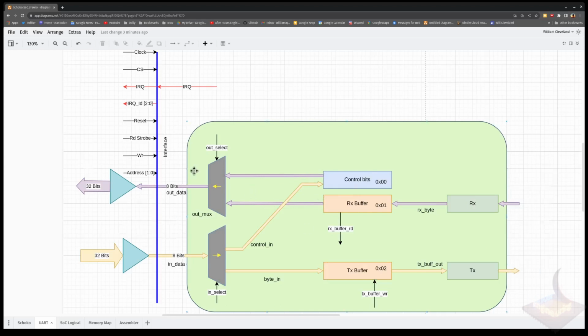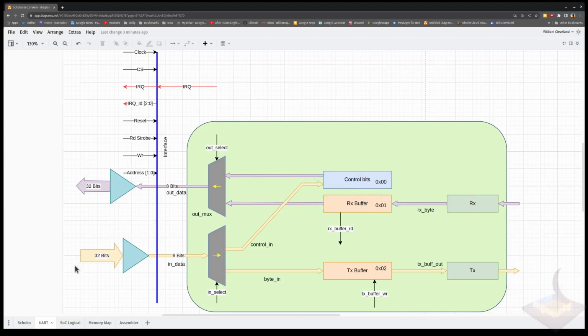So our goal will be to set up the correct address that'll select one of these buffers and then read or write, poll, if you will, on one of these control bits. For example, if a byte has come in, it will set one of the bits here saying that there's a byte available. Our software will sit there and read this control register and mask it with some sort of mask until that bit flips to a high, and then we know that a byte has come in.